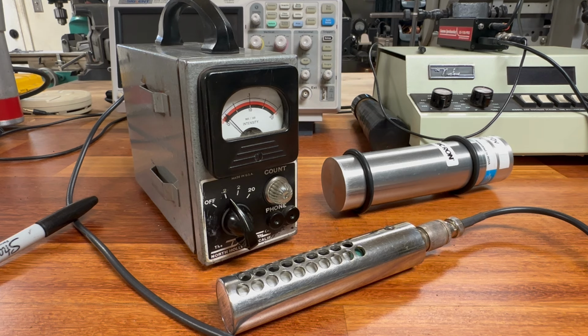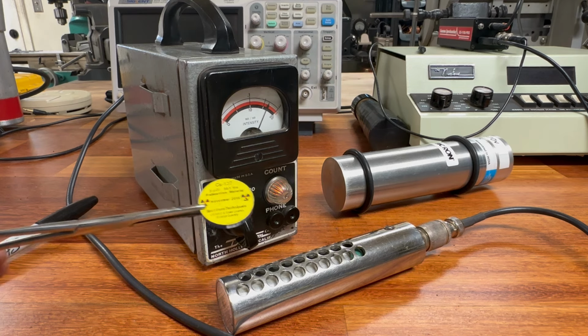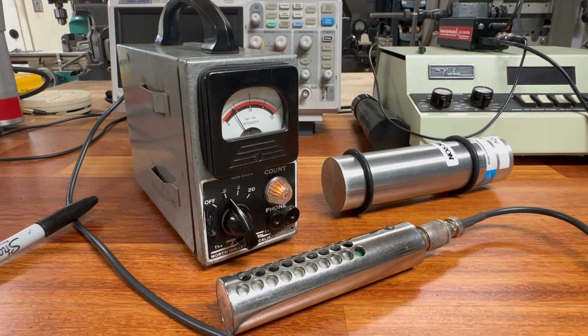Anyway, so I was wondering, this is a very, very simple circuit for the DG2. This would be an easy 1 or 2 day DIY project if somebody ever just wanted to build one of these circuits from scratch. There just isn't much at all to these things. But will it work with a scintillation detector? And so let's give it a shot. You can see it right now registering counts from a nearby source. Here's a Spectrum Techniques cesium-137 source, and you can see it responds quite well with the 1B85 tube.